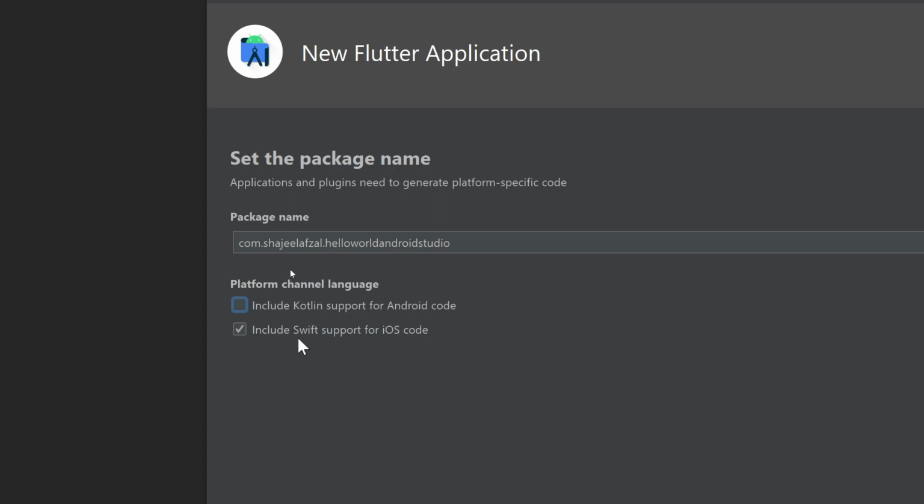Secondly, if you want to develop iOS apps, we can use two languages right now: one is Objective-C and the second is Swift. So right now, Android Studio is asking us which language we will integrate when creating these projects. Most of the time, when I am creating a new Flutter project, I uncheck this option because I want the Android project to be in Java, as I am much more comfortable with the Java programming language right now.